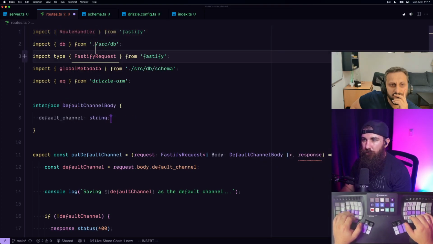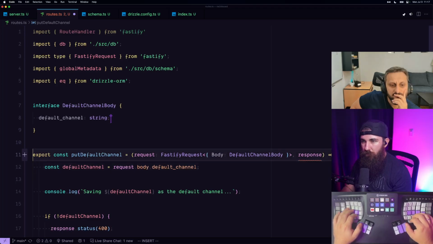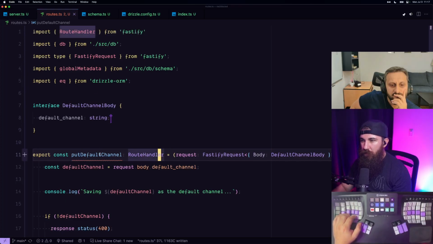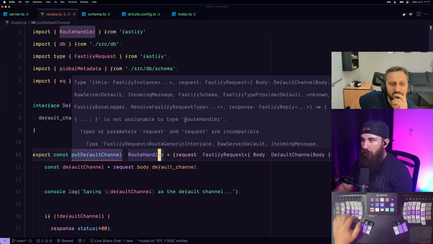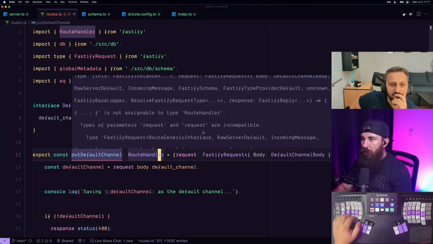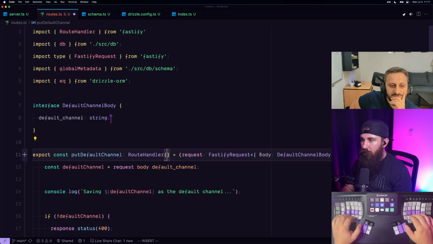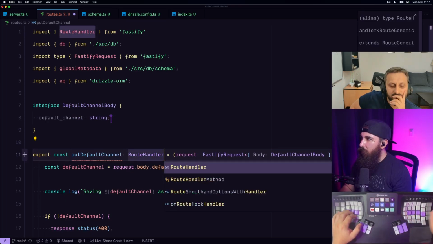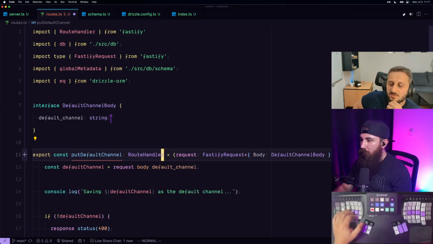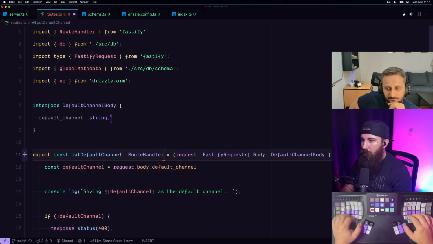Route handler, right? So we have the type. What is that? It's possibly a generic, yeah. Oh, interesting. Oh, wait a minute. What if we do the RouteHandler, RouteGenericInterface extends? Yeah, it's a generic. It needs an input. We could provide it.